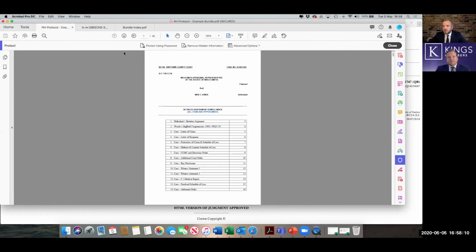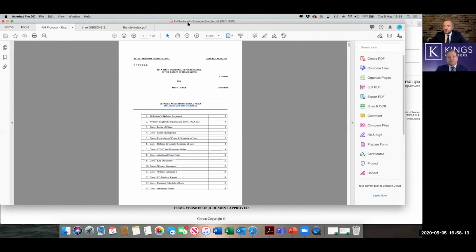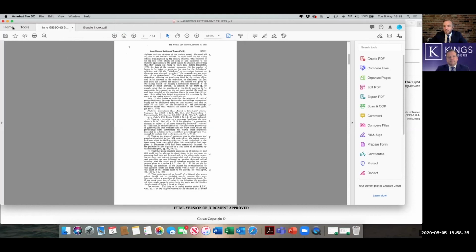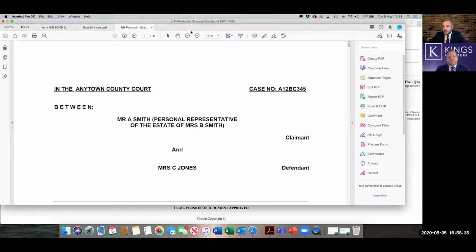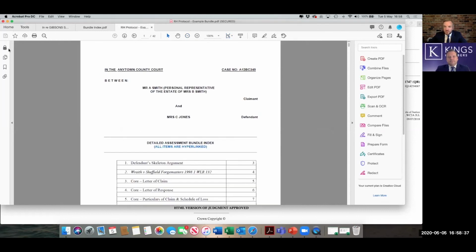So I'm going to close that now, close the document. You can see here it's called rhbundle example.pdf. It now has the word secured in brackets, which shows in a different way that it has a password attached. We're going to then go back to home and open the bundle again. Now it needs the password. So in order to open that document up, I put the password in and open it up, and now we can see the document. You can see here on the left-hand side the password indication button, which wasn't there before, it is now.